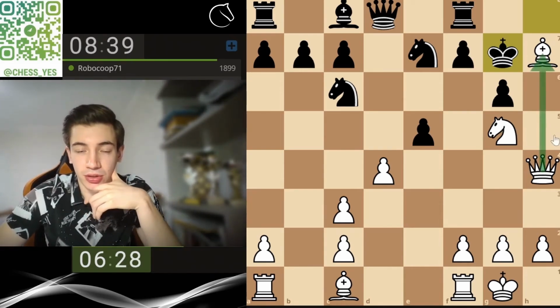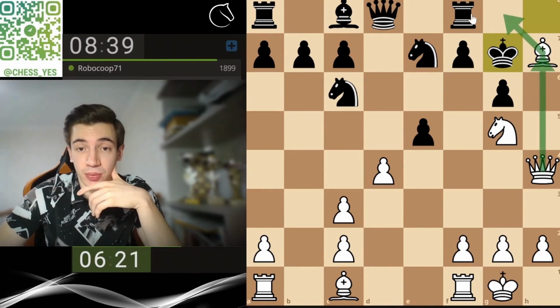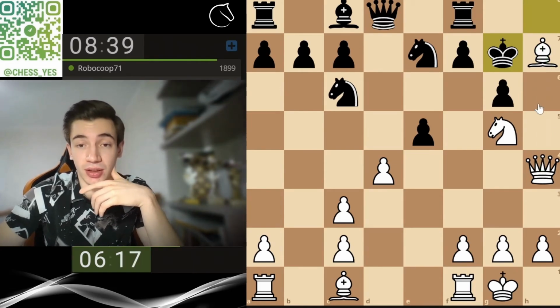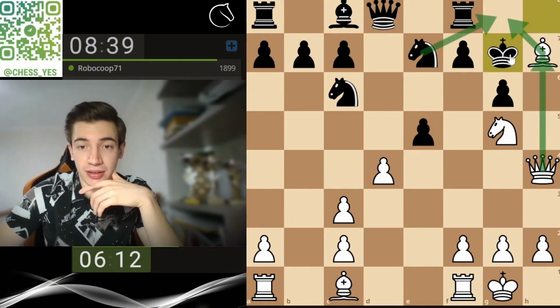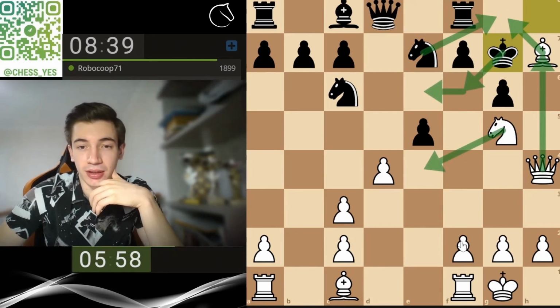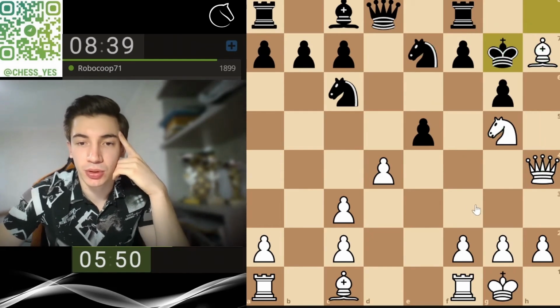In any case, we need to look for ways to open a path for our queen. There's the move bishop to g8, which is interesting, so you can put your queen on h7 and prevent the rook from going to h8, in other words, to carry out your idea. If you play bishop g8, they have to capture with the knight, queen h7, king f6, and again he runs away. Knight e4, king e6. And there are many options, and of course the attack will probably still work, but I want something really forcing here to finish off the opponent somehow.